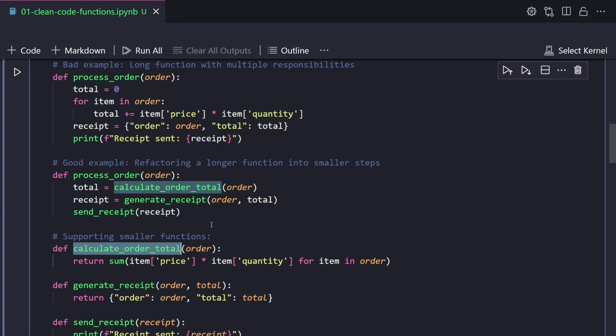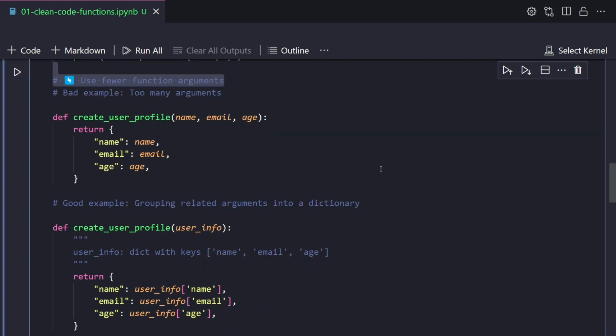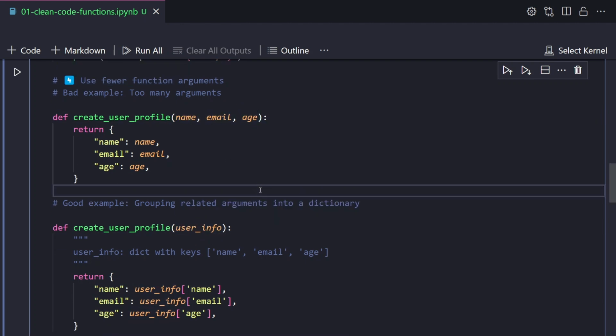Point number 4 tells us that the fewer parameters the function has, the better. It is just much faster to understand a function if it takes only 1 parameter compared to 3 parameters. Also, it is much easier to do unit testing when the number of parameters is small, because the number of combinations that the potential parameters can take will grow exponentially as we add more and more parameters to the function.